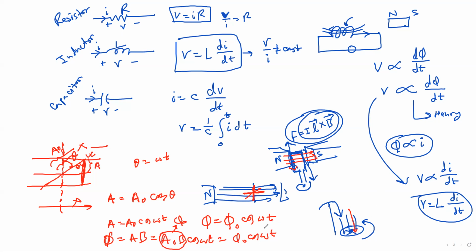And since mechanical rotation is involved, you can see that phi has a cosine expression here. So if phi is proportional to I, right? And let's use another page. Since phi and I are proportional, I must have a sinusoidal expression. I could just write cosine, but let me write sine. A sinusoidal expression of this kind.